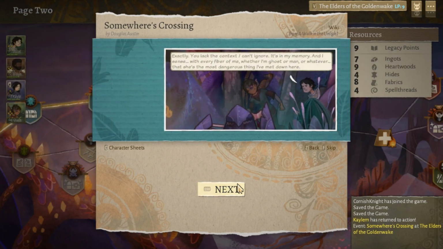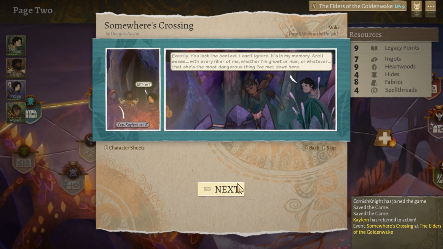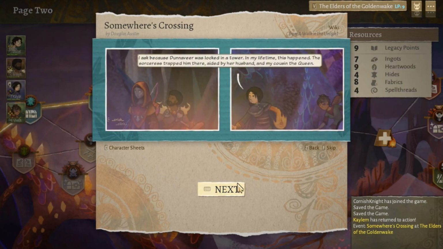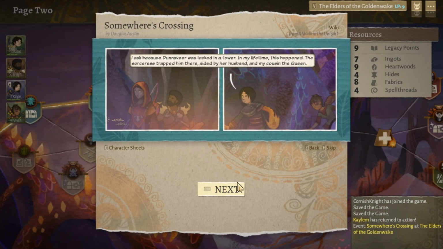Exactly. You lack the context I can't ignore. It is in my memory, and I sense with every fibre of me, whether I'm a ghost or a man or whatever, that she is the most dangerous thing I've met down here. Ilitha? Yes, Kaelin, is it? Oh yes, Kaelin. But I wanted to ask, whatever did this captor of yours, this spider, this weaver of is and was, ever give you his name? I asked because Dunver was locked in a tower in my lifetime. This happened. The sorceress trapped him there, aided by her husband and my cousin, the Queen.